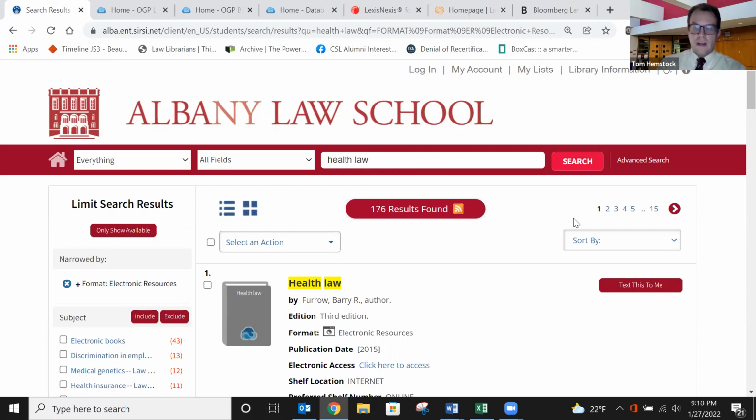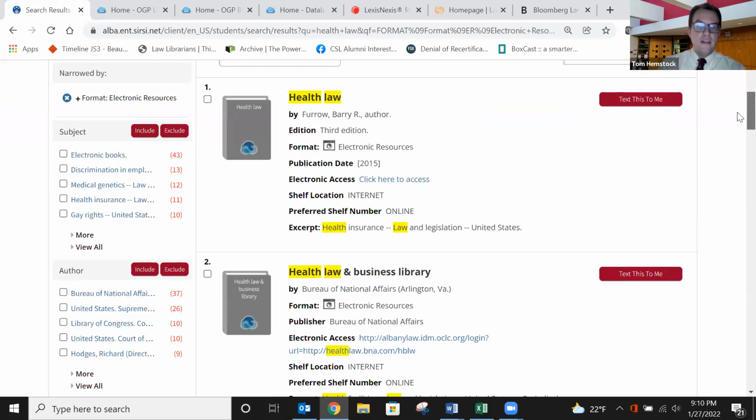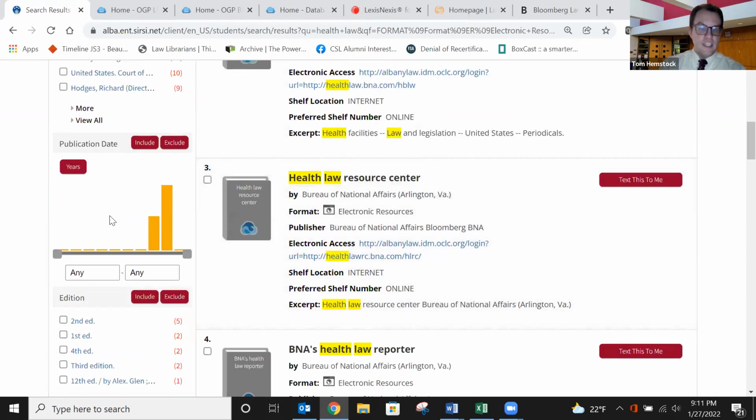I won't ask for a show of hands, but I'm going to bet that everyone or almost everyone here has used Amazon. If you can use Amazon.com, you will be a great catalog searcher. These things, facets on the side, are how I can narrow it down. I can go by publication date, editions, all sorts of things.